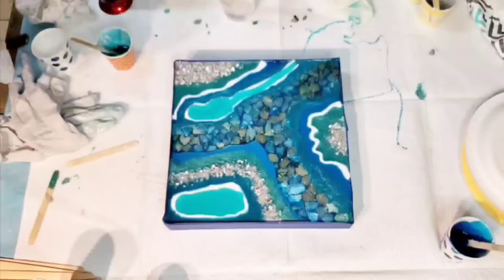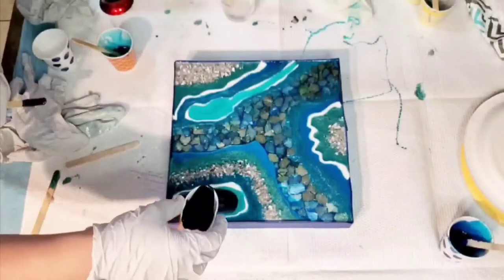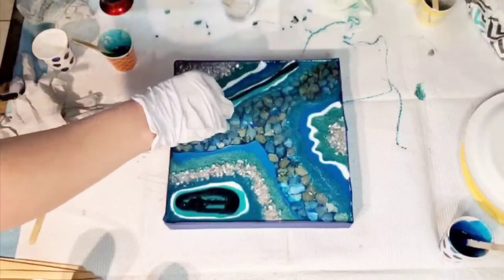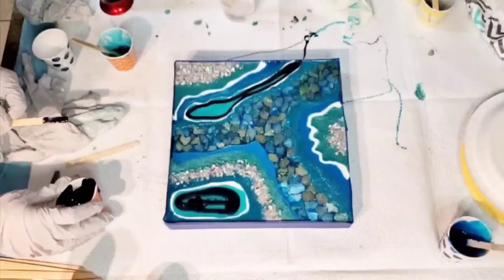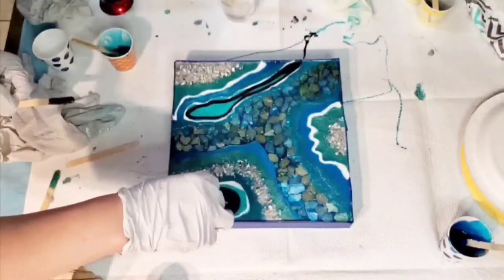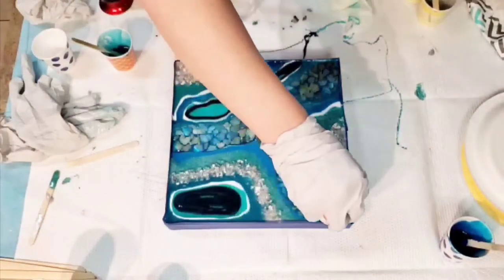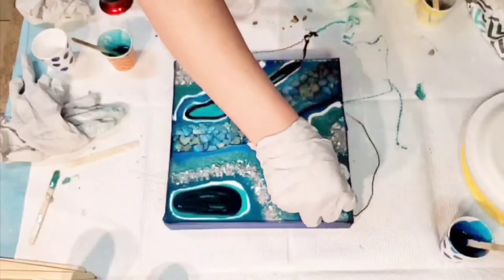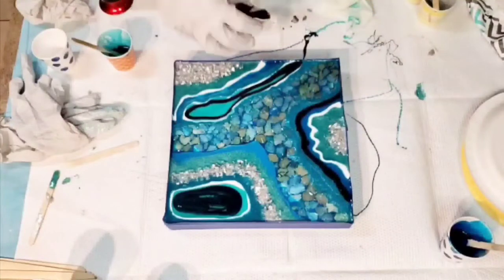And I love the tip that Janet gives about making that little tape dam. So after this dried for about an hour, I took my heat gun and took the tape dam off, and I just heated up the edges so they rounded over, and the sides are taped. Once everything's done, I just have to take off the tape on the sides with a heat gun, and if my edges need to be rounded over again, I can hit it with the heat gun.